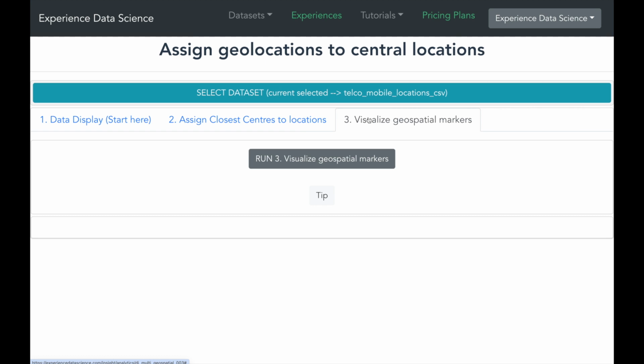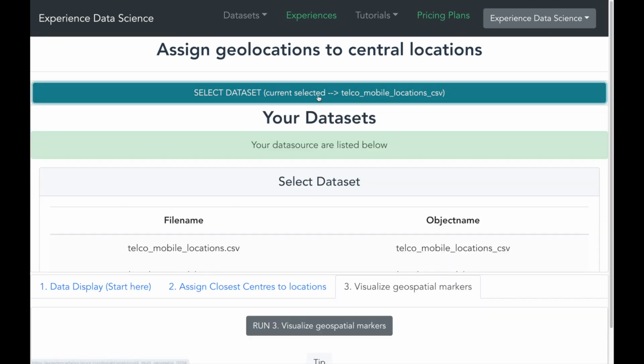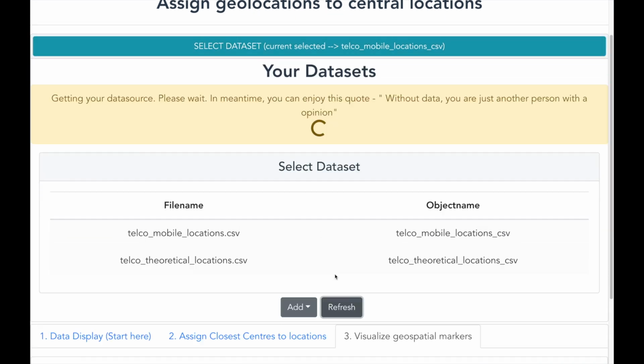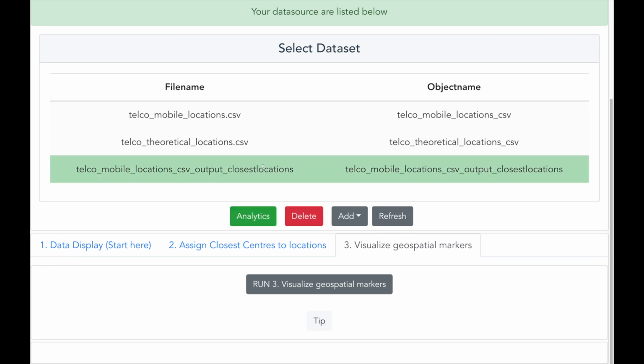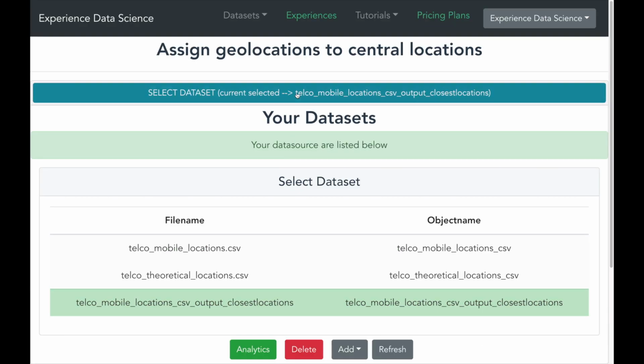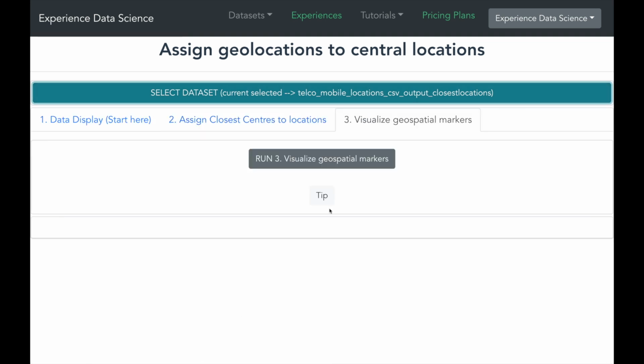Now here, as indicated in the tip, I need to change the data set to telco mobile location output closest location. This is the output which was generated in the previous tab. So let me go ahead and first change my data set, and now execute this. And let me go ahead and make the settings as indicated in the tip.